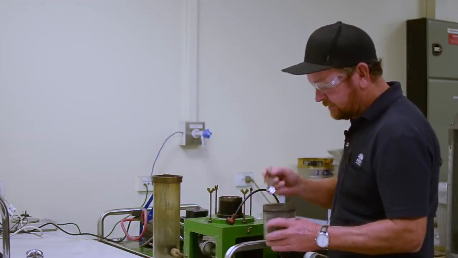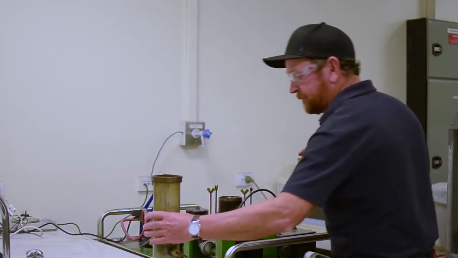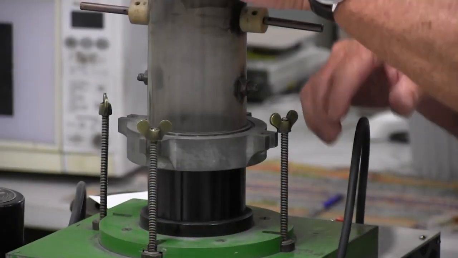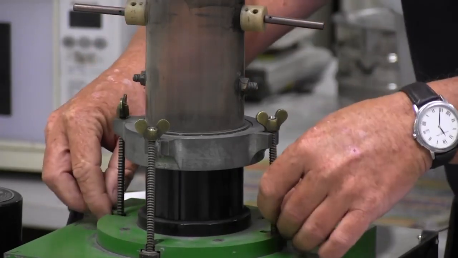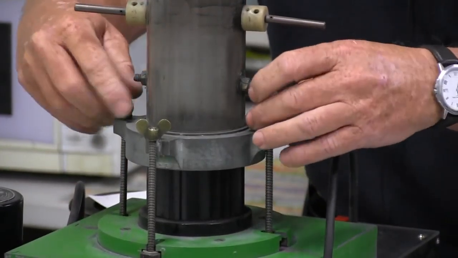The Hartmann apparatus is used to show the effects of what can happen if coal dust can accumulate and you get the right conditions lining up with a spark, which can create an explosion.